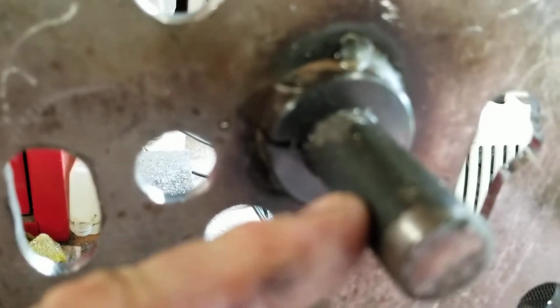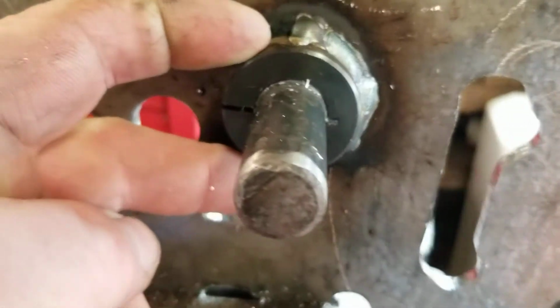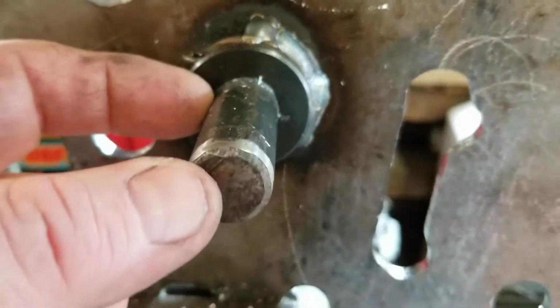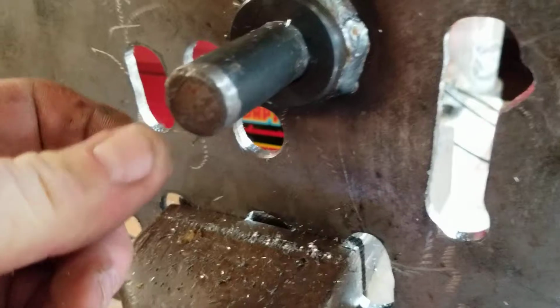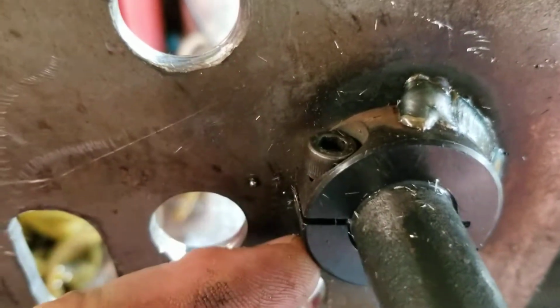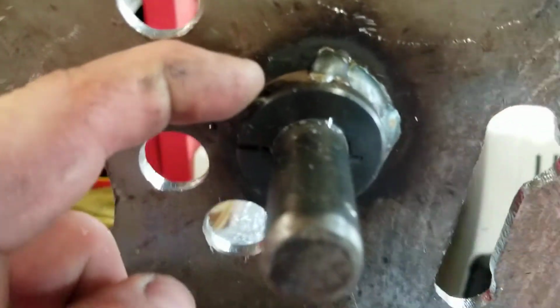And then my one friend at work, he came up with this idea, welding one of these roller clamps, I'm not really for sure what that's called, on, and he made me this rod, and it fits in there snug. And then you're supposed to use a 4.5 millimeter driver to drive that down, but we welded it around so it will not squeeze. So I just tightened it up anyways.